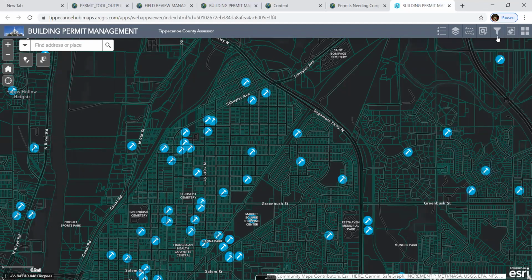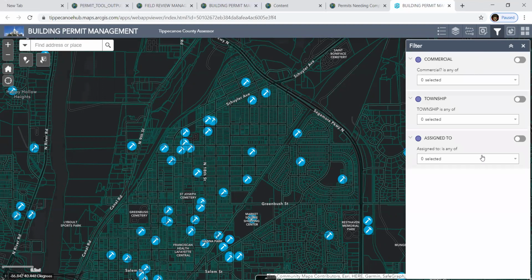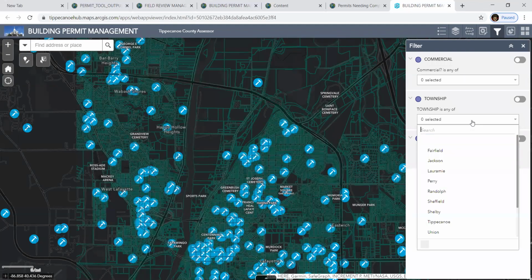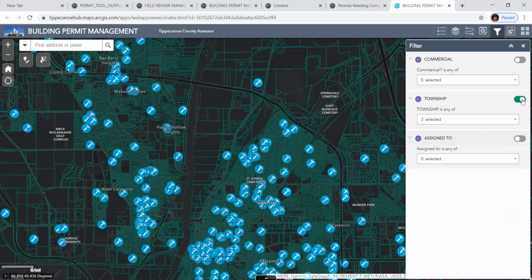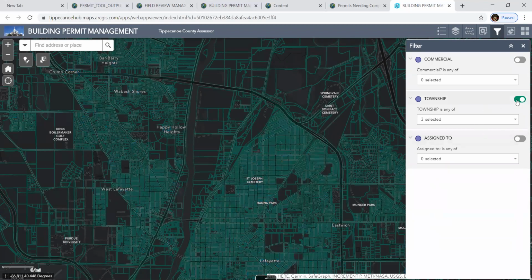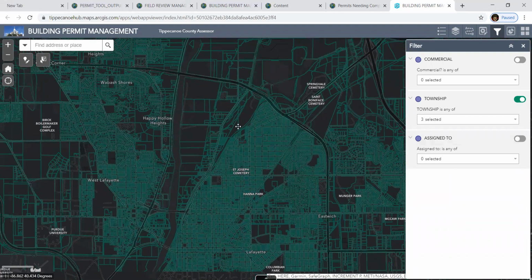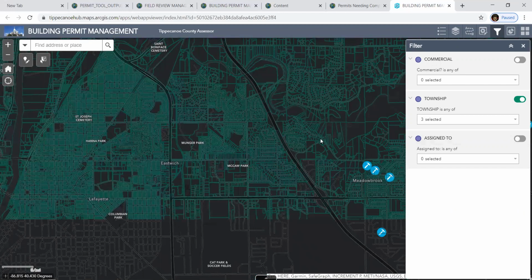We could also use some filters. If there are filters you'd like to see, let me know. I can add as many of these as you want. In this case, if I wanted to filter a specific township, I can go in here and select the townships that I want to see: Randolph, Perry, and, I don't know, Sheffield. Let's see what that does. After I select them, I need to turn it on. That being green and switched over to the right tells us it's turned on. Now you can see the Wabash and Fairfield Township items disappeared. I have to fish around for the Perry and Sheffield ones, but there you can see where they start to populate.